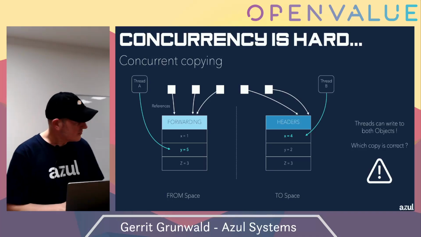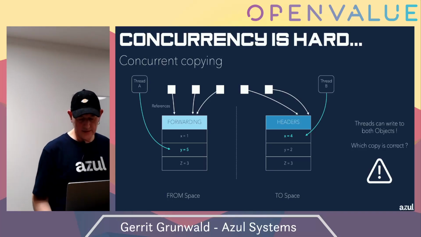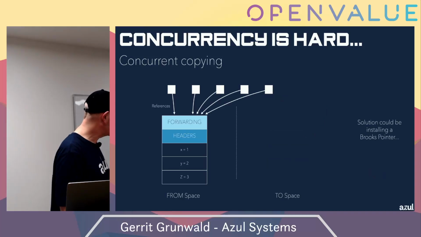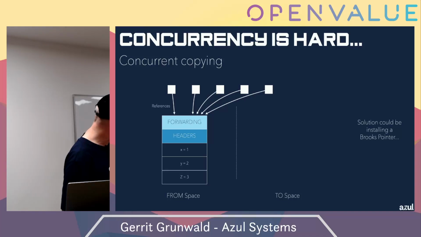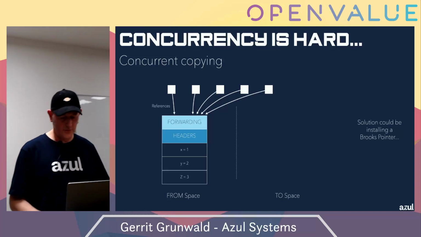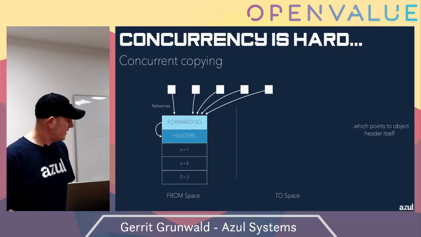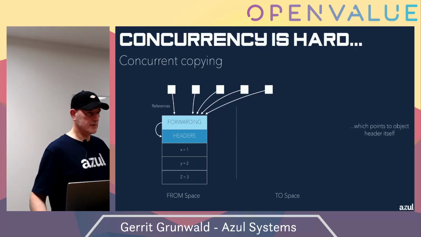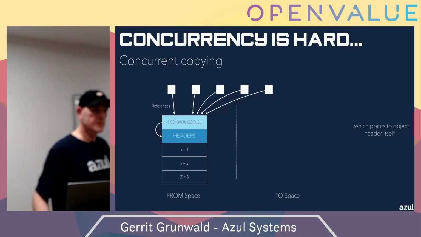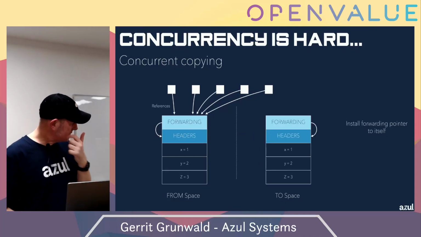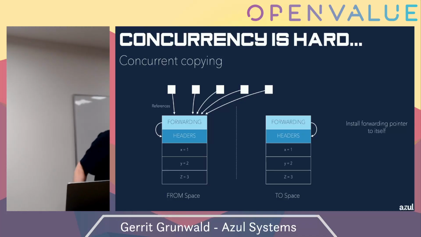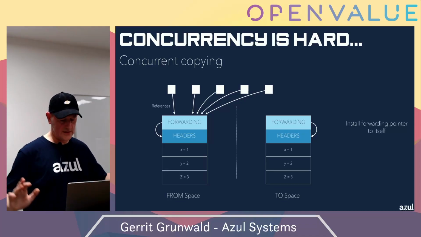There's a trick to overcome this problem, and it's a so-called Brooks pointer that you can use. This is used in Shenandoah. It's one of the collectors. What they do is, directly when they create an object, they install a forwarding pointer on top of the header, and it points to the same object header. Doesn't make sense at all if you see it like this, right? But if you copy now this object to the new location, the pointer points to this one. And at this moment, it's totally dead. No one can see it.